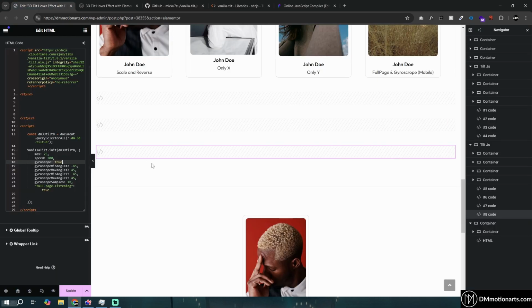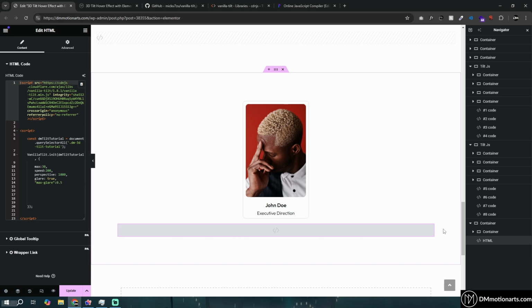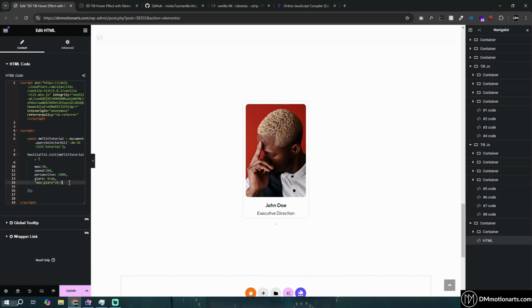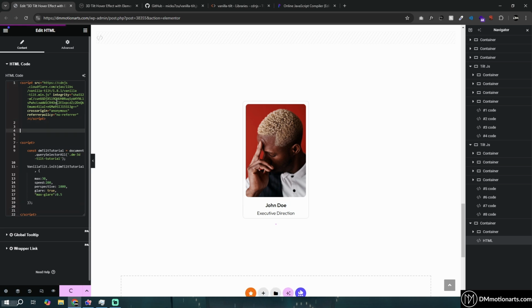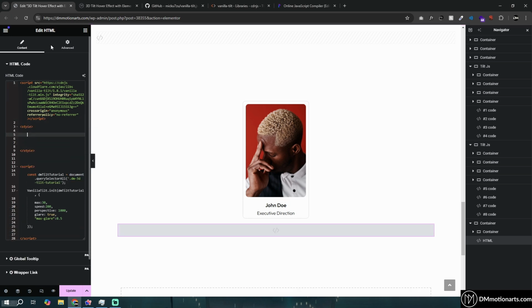Now the thing that I want to show is 3D. For 3D, it's a bit different. The approach is similar, but we need to do one extra step. So instead in here, we need to do this stuff and then use style so that we can add some CSS styling. So this is a way to add custom CSS without having Elementor Pro.